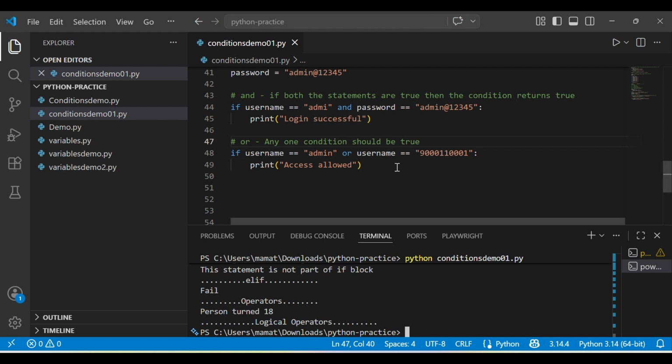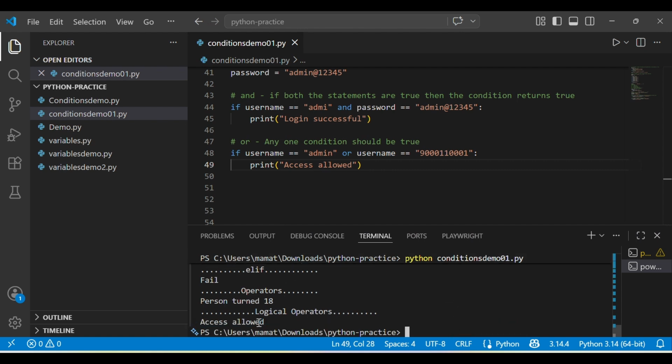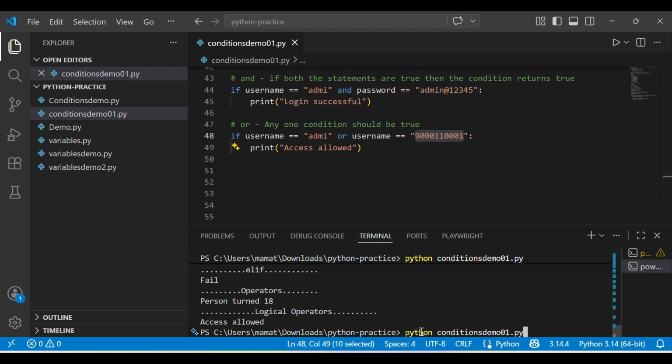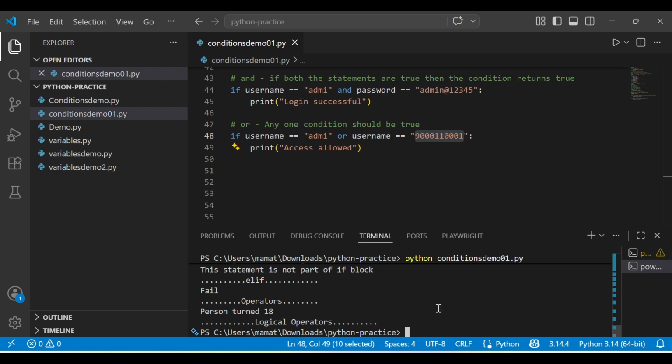Okay, let me save it and run it. See here, access allowed. Okay, now if I am changing the admin here, so here the admin value is wrong, but let's assume this might be true. Okay, so let me try to run this. It's not printed because I have not taken that username input here. So let me just take this admin only. Yeah, so in that case, as this has not been stored, this condition is also not present here, this condition is also not present.